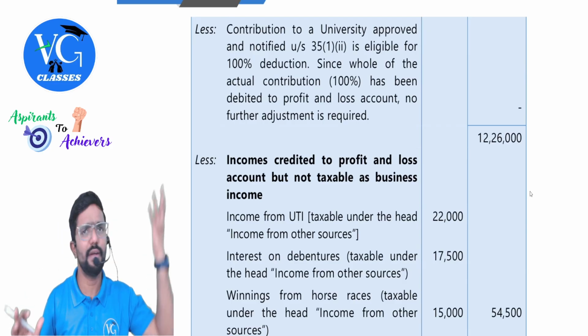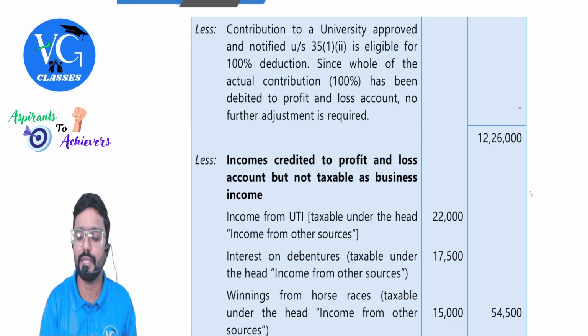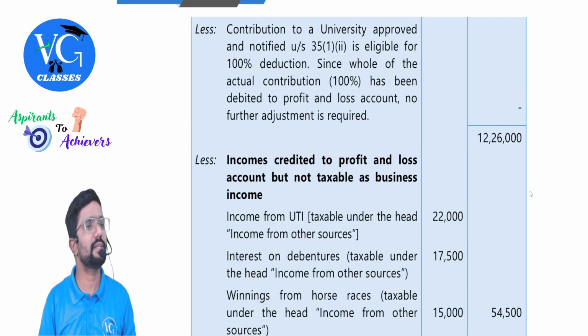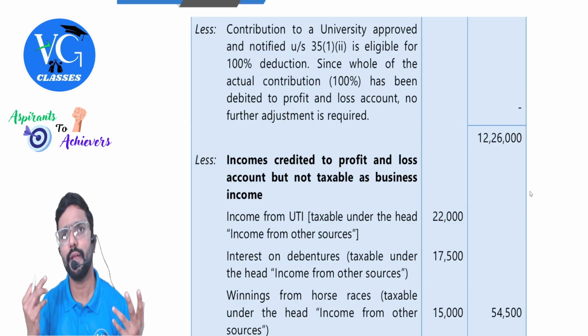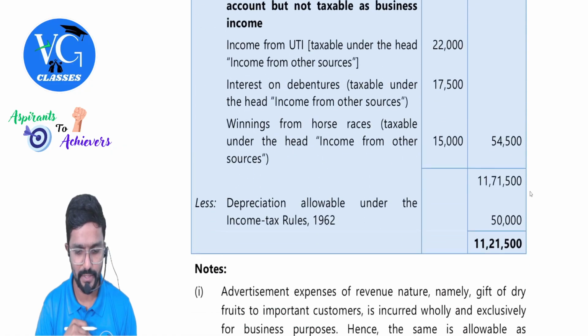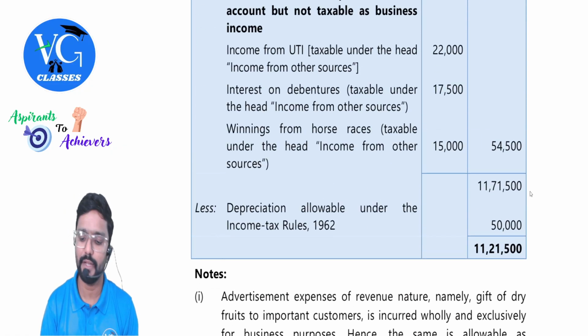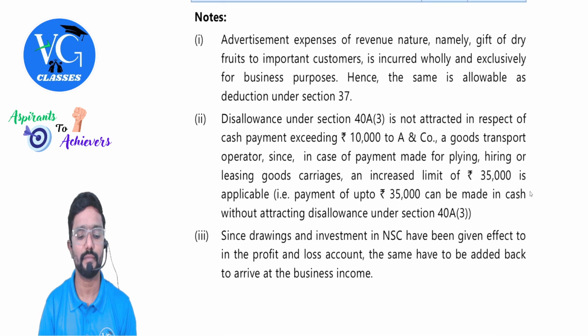Then contribution to university, is it allowed, sir? Yes, don't take it. Already debited, don't do anything. Better give a note. Here they have done all this and mentioned nil. Instead of that, you can just give a note telling it is allowed. Correct? Allowed, right? Other things I already explained. And whatever you are deducting, better put it in a bracket. That is a right practice.